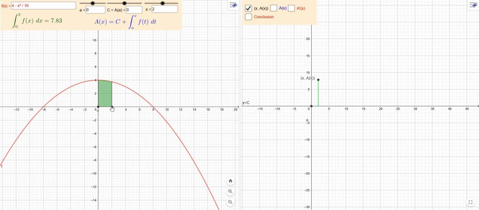Now you notice as I move this around, we get different amounts. We're accumulating more and more area here, so notice that that function is going up. We start here at 0, at the origin, start at a, which is 0. And since c is 0, this starts at the origin. And as I go further and further right, we're accumulating more and more area. So notice that point is going up, going up, going up.